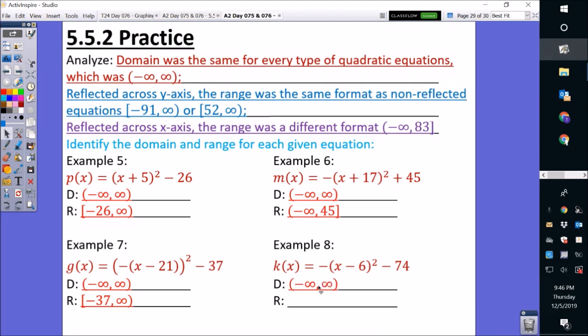Now for the range, it's going to be in the same format as what we have in the analyzed part and in example 6. So we're going to start off with open parenthesis and negative infinity, but we're going to end off with the number that we have here in the given equation. Since it's minus 74, that means we're going to end with negative 74 and close bracket as shown here. So like I said, start with open parenthesis and then negative infinity, comma, and then end with negative 74 close bracket. Like I stated before, be very careful when you're analyzing the equation. Take a look if you have negative signs inside or outside, and make sure you follow the rules as what we wrote for the analyzed part.